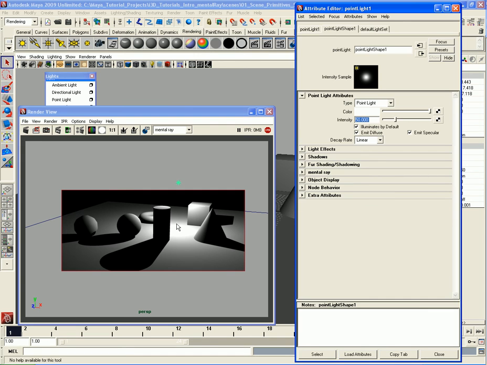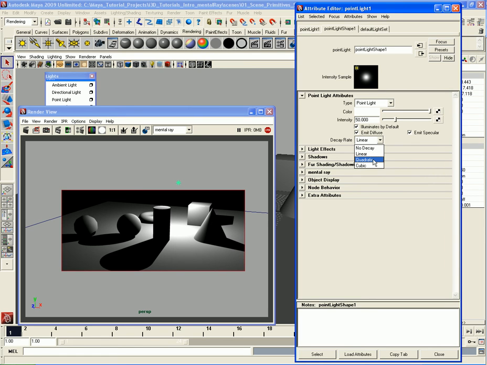So you can see that the light is behaving just like a light would in real life. The closer an object is to the light, the more brightly lit its surface is going to be. The farther away an object is, the less light it's going to get, because the light starts to decay over the distance as it makes its way to that object. I hope that makes a lot of sense. It works the same way that lights work in the real world. Okay, so that's the most important thing here.